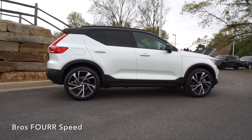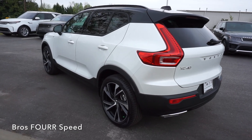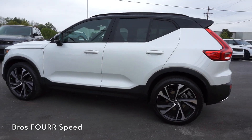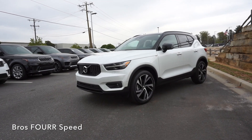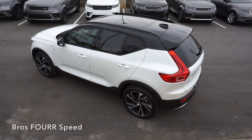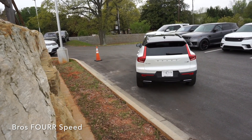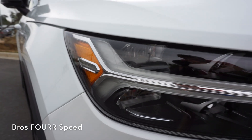With a fuel capacity of 14.2 gallons, you can estimate the MPG to be 24 in the city and 31 on the highway. The wheelbase measures 106.4 inches, with an overall length of 174.2 inches, width of 83 inches, and height of 65.3 inches. The XC40 is now the smallest crossover SUV from Volvo, with two other trim levels alongside the R Design: the Momentum and the Inscription. Later this year the T4 will be introduced with a smaller turbo and only front-wheel drive, and diesel and manual versions will not be coming to the States.